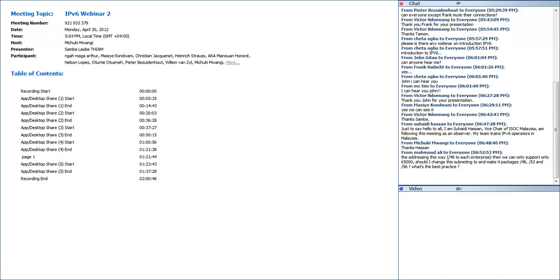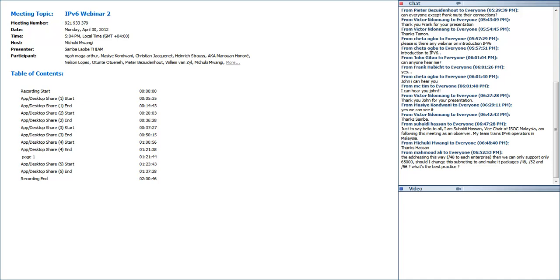For loopbacks /128, there's actually no doubt in my mind. And when assigning /64s to customers, I would like to caution it's better to assign more, as long as we are talking about customers that are not getting the assignments dynamically.